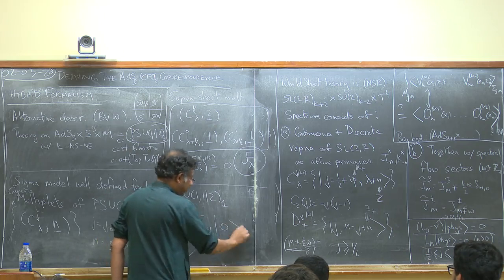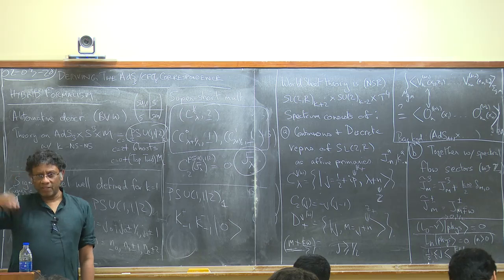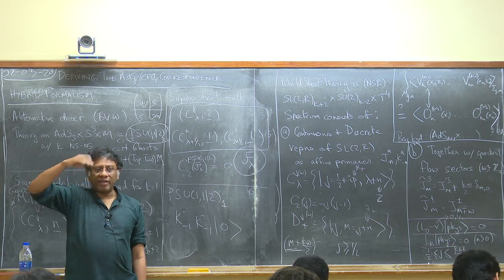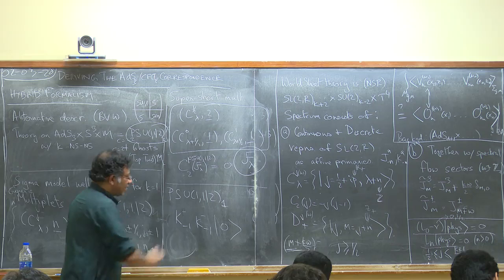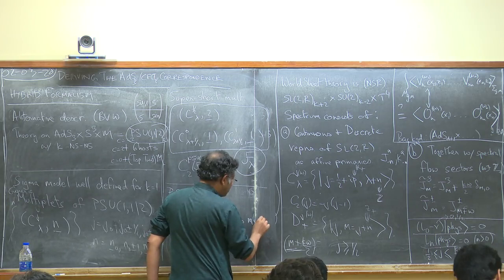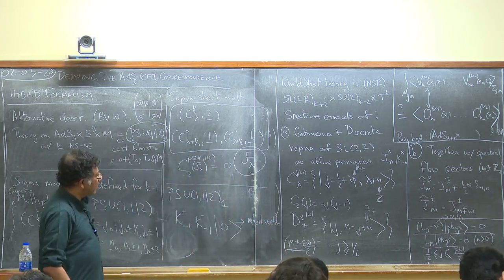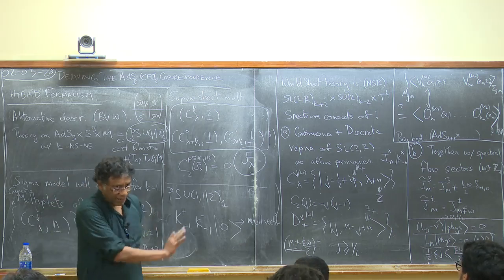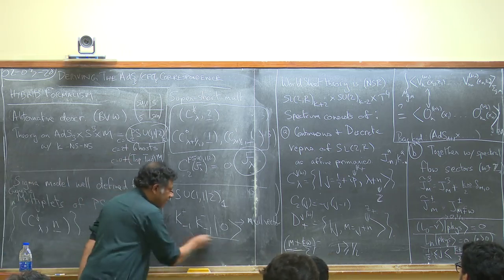There's a null vector which is at level 2 in SU2 level 1. That's what tells you that only j equal to half representations are allowed. So there's a null vector in the affine representation, in the SU2 sector, which is related to that half. Yeah, exactly, I'm coming to that. I'm just saying that in general there is an SU2 level 1 algebra which has this null vector.